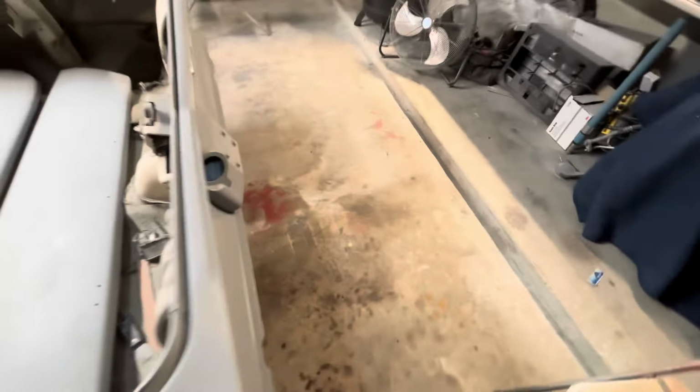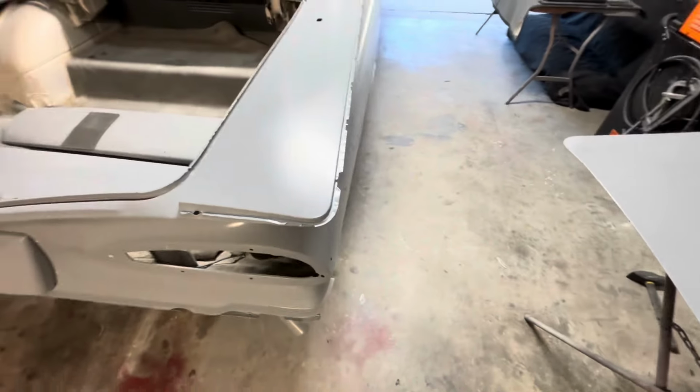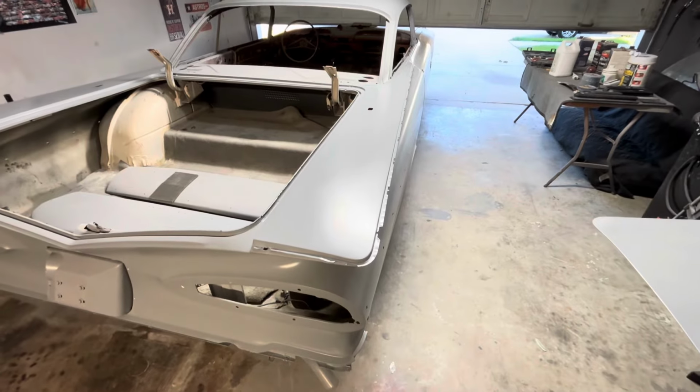Oh, man, well, I sure am yapping. But, man, I'm just happy to be at this point. So, next up, guys, what am I doing? I'm doing a dash. Let me turn this camera around. Yeah, so next up is the dash itself. I'm ready to weld that sucker in, man. I've been itching to get that sucker right.